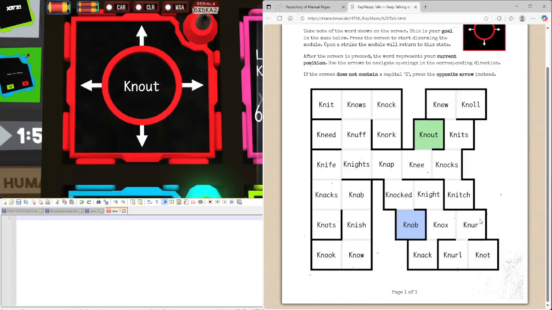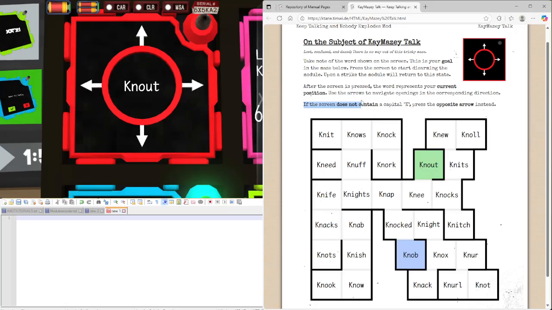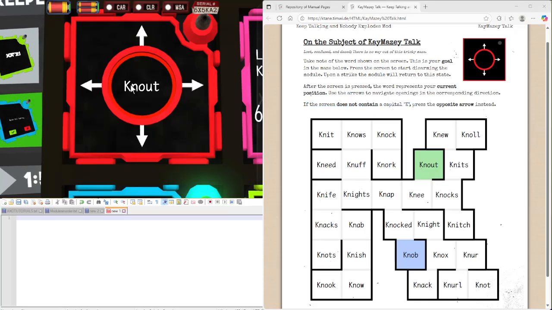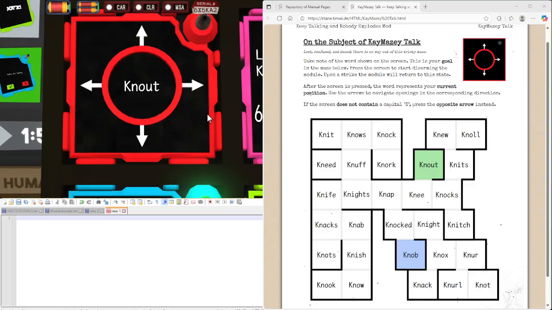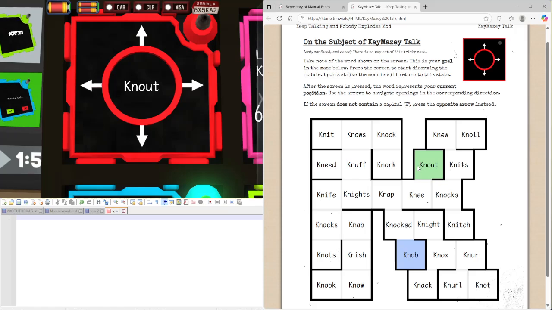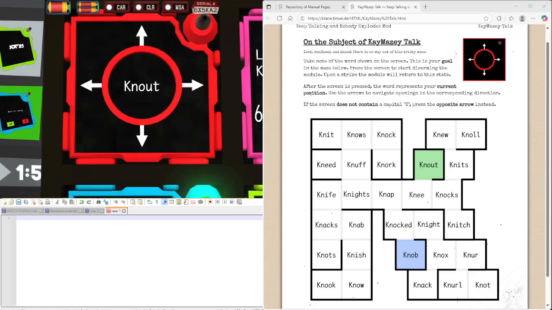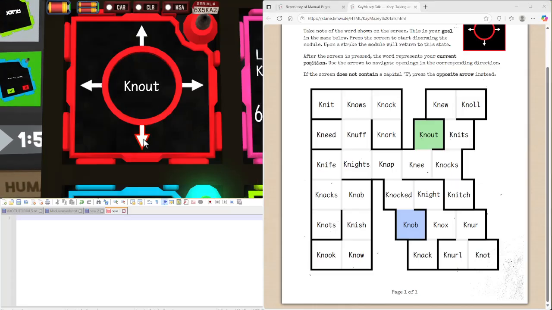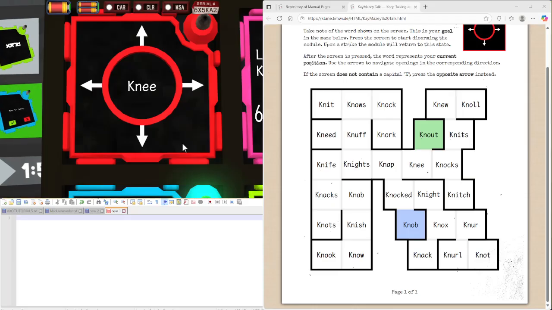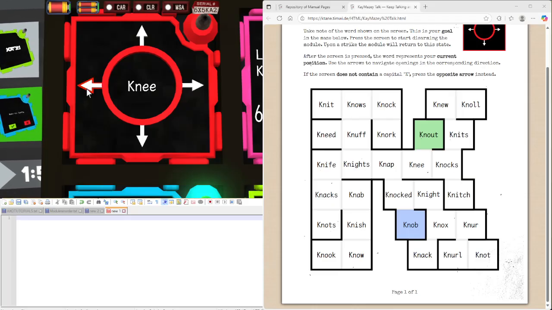There. But specifically, if the screen does not contain the capital K, aka it just has a lowercase n and the rest of the word, you press the opposite direction than you want to move. So in this case, we want to first move down. Since it has the capital K, we move down. Knee has the capital K, so we move left.